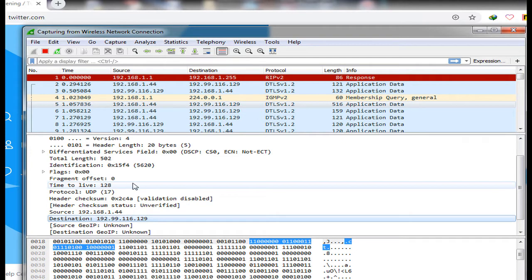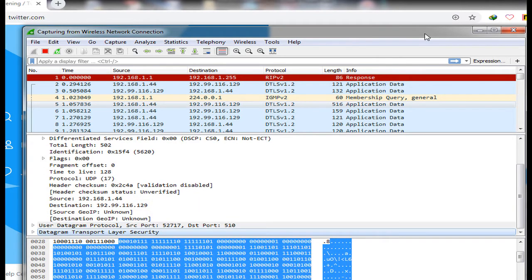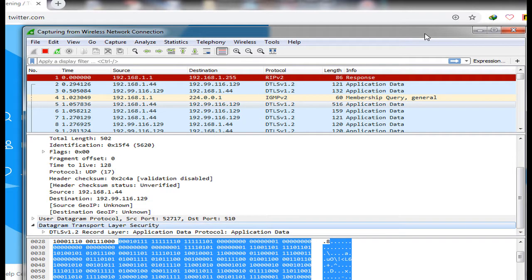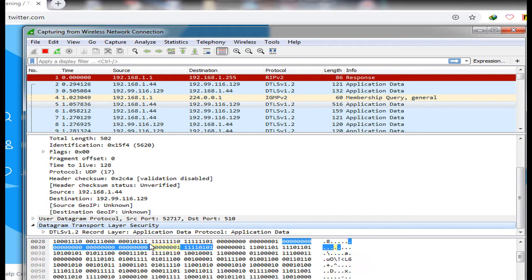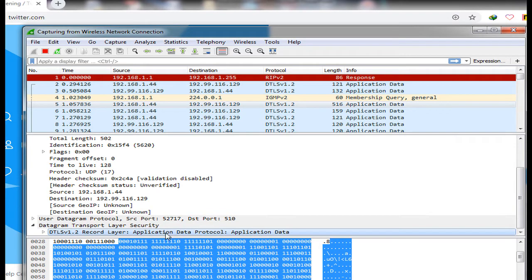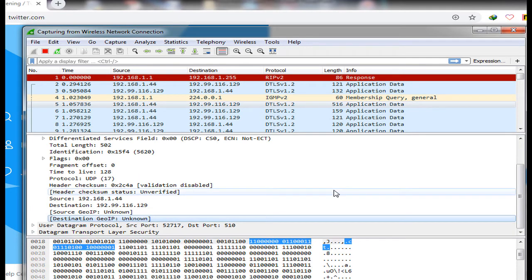So you might ask, what is the information of twitter.com? How does the server in the VPN know where to forward this packet? Well, all of this information is in the last layer in here, the transport layer security, which we can't make sense of. But when it gets to the VPN server, all of this data would be extracted from this layer, and then it would be forwarded to twitter.com.